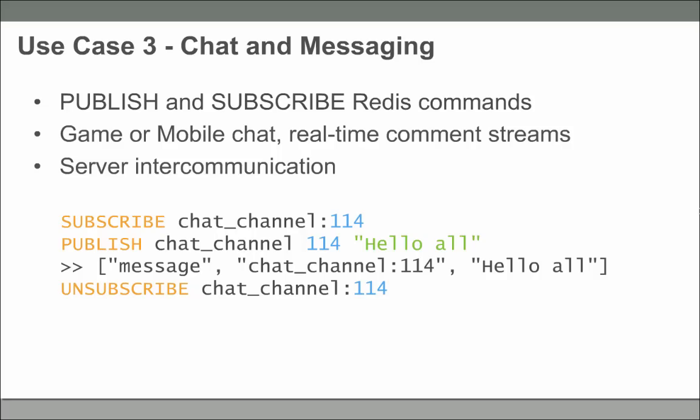Examples that we see our customers use it for: if you think of game chat rooms, this is exactly what happens. You go into a certain chat room in your game with the people that you want to talk to, and then you see all the messages going on there, and you can get out and go to a different chat room. Another example for this use case is server intercommunication. If you have a system of multiple servers and you want them to communicate with each other, that is a very convenient way. And another one is for IoT systems.